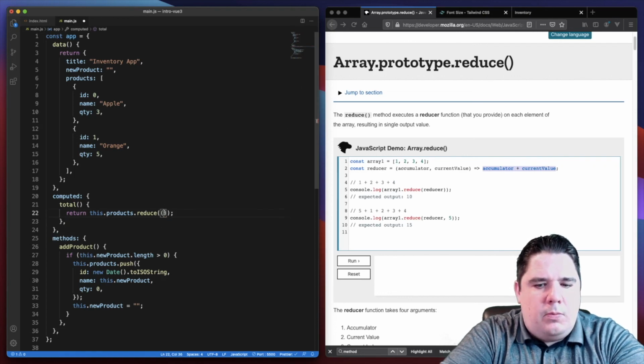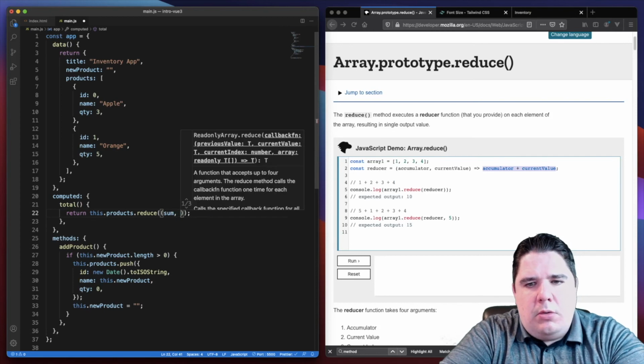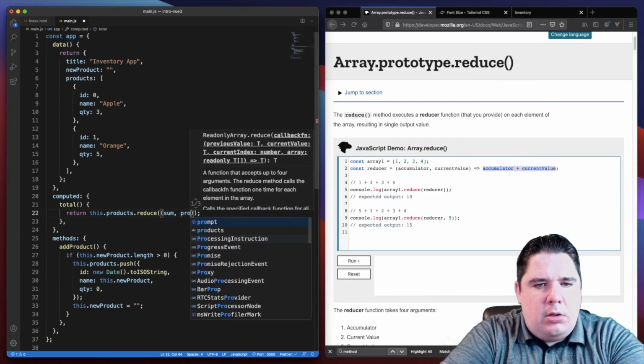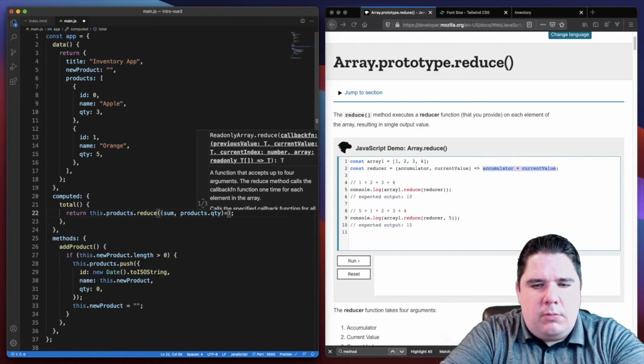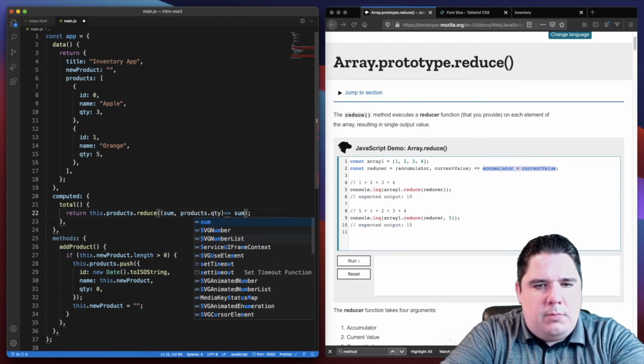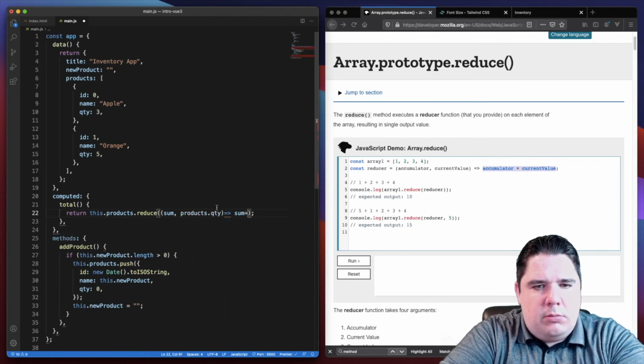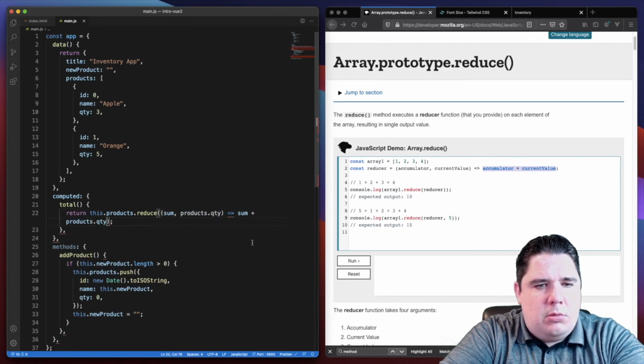So we need to add the accumulator. The current value will be the product dot quantity, and we should be returning sum plus this, maybe. I don't know. Did I like it like that? No, I didn't like it.